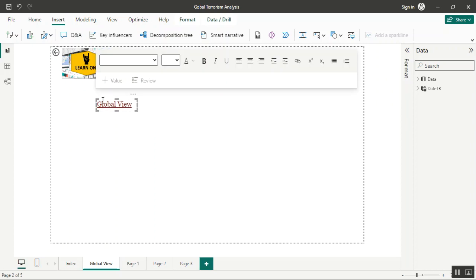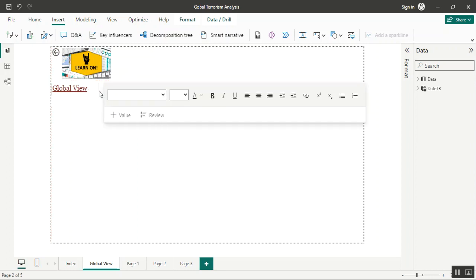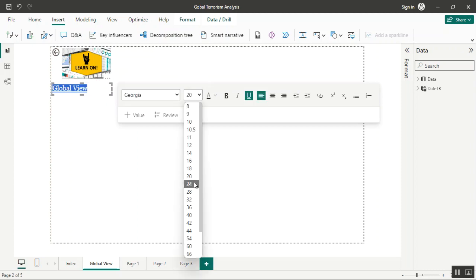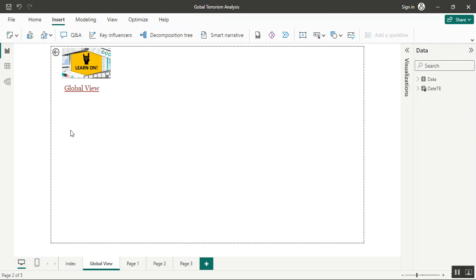Yes, and we can drag it, keep it here as a global view. Perfect. Just increase the size of it to 25. Let's see, 24. 20 is fine. Let's bring it in the middle. It's looking fine. Global view.